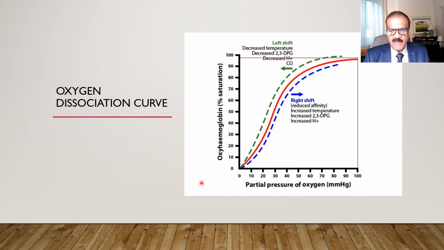Now this is relevant because partial pressure of oxygen, which is measured in millimeters of mercury, is measured by arterial blood gases, and oxyhemoglobin percentage saturation is measured by arterial blood gases as well as pulse oximetry. Now I'm going to give you the comparison. If somebody has absolutely normal respiratory and cardiac function, no problem at all, oxygen partial pressure is close to 100 and saturation is also close to 100. So these two numbers match. Almost 100 matches with 99 or 100.